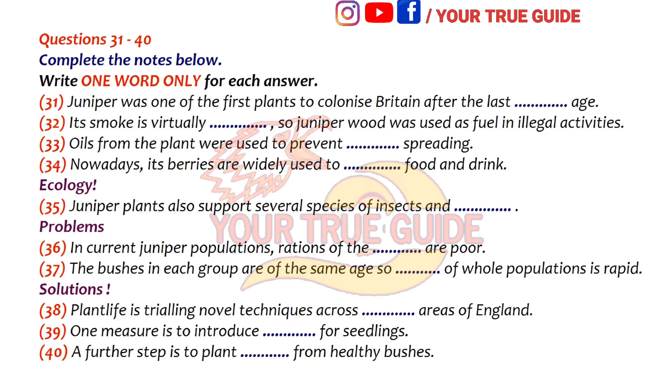For my presentation, I'm going to summarise what I've found out about efforts to save one plant species — the juniper bush. It once flourished in Britain and throughout the world's temperate zones, but over the last few decades has declined considerably. Before I go on to explain the steps being taken to save it in England, let me start by looking at some background information and why the juniper has been so important in cultural as well as ecological terms, historically and in the present day.